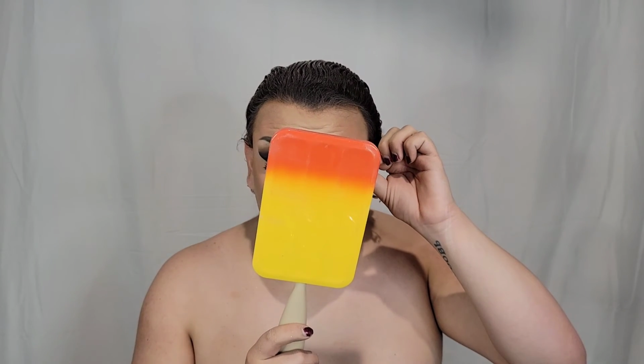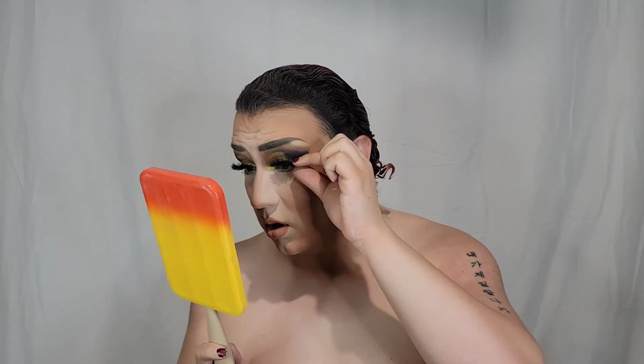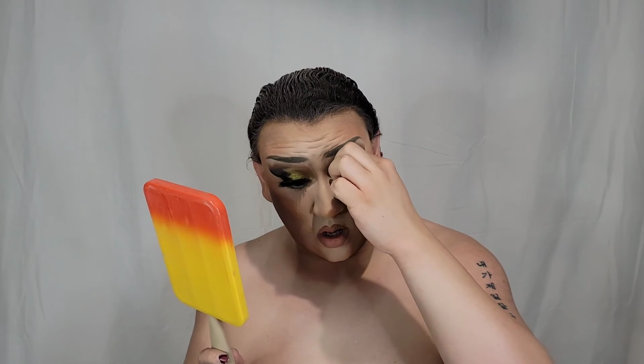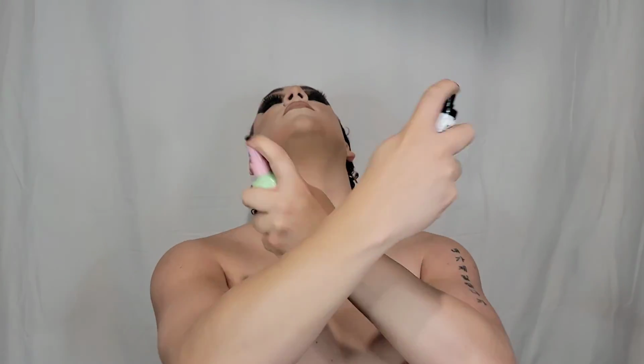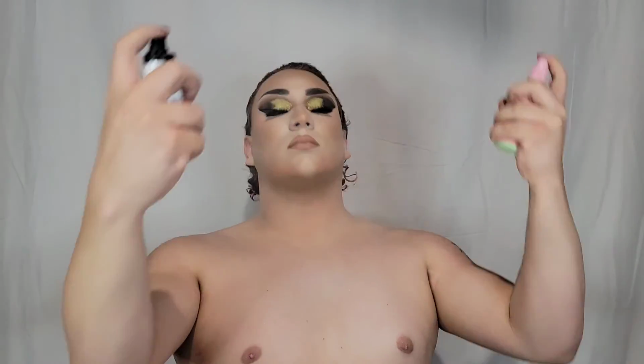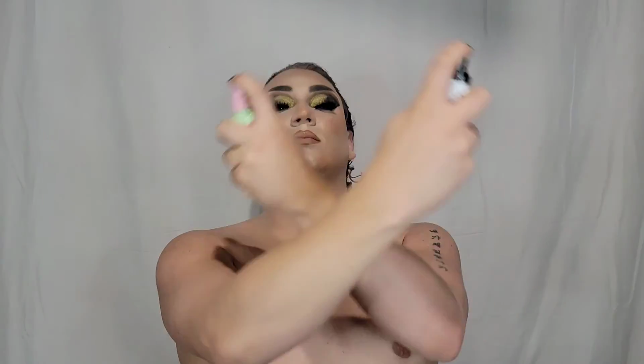And then I am trying to apply this eyelash, but it's really hard to apply eyelashes on camera. I understand why so many people apply it off camera, but essentially just add the glue and stick it on and make sure that it's where you want it placed. So then now I'm going in with a lot of setting spray, because again, I'm gonna be on stage for a good while, and I wanna make sure that everything is set and lasts all night.